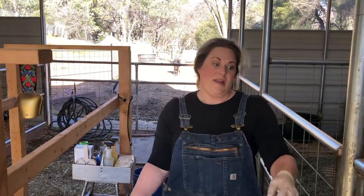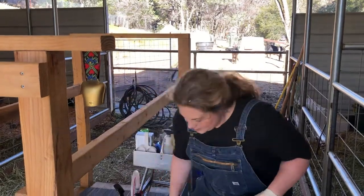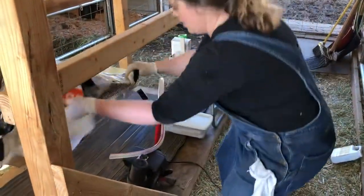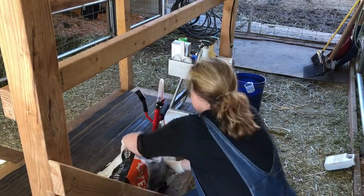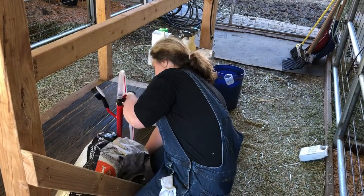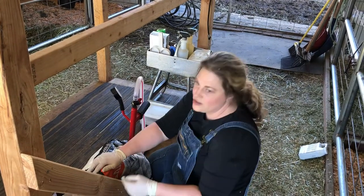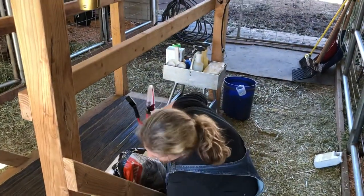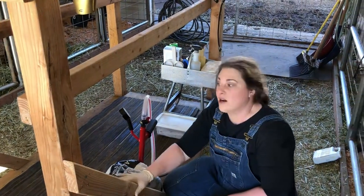I'm going to cover my machine — it helps with having to deep clean it and dust it. It really helps maintain the machine if you keep it clean. I've been to a couple of places, friends' farms, and their machine just looks — you can't even tell what color it was. It's not going to work and it's not going to last as long if you don't cover it up and take care of it.